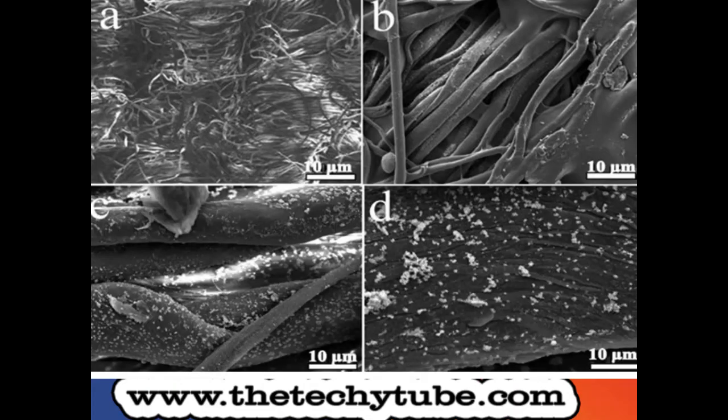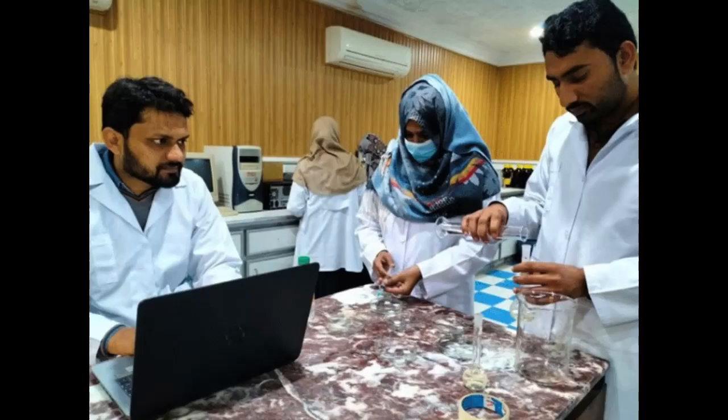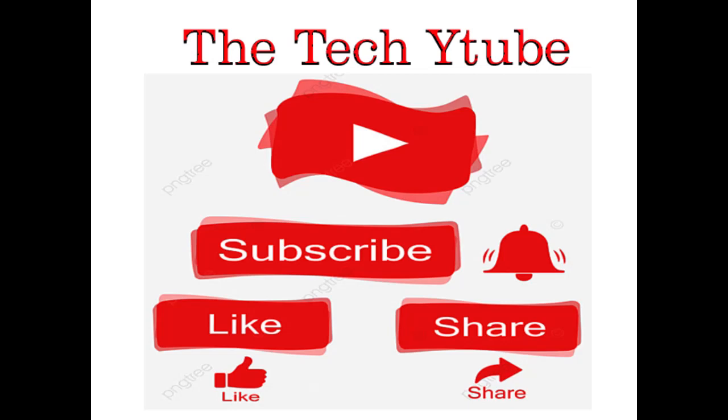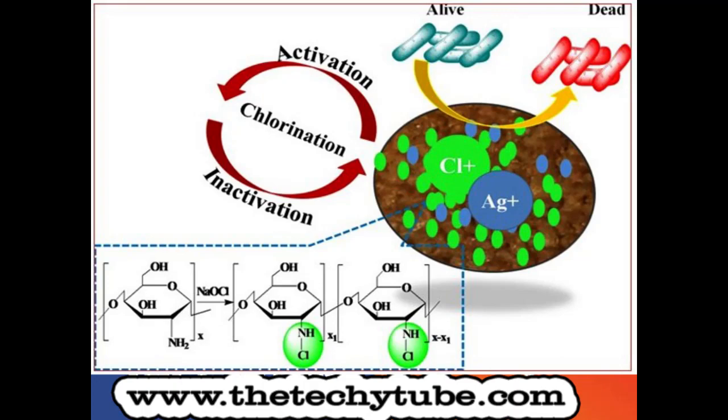When contrasted with ordinary wipes in the lab, the sanitizing material was 85% more compelling at eliminating microbes and microorganisms and preventing them from spreading to different pieces of the fabric. Under similar exploration, specialists are confident that it very well may be utilized for medical clinic clothing, covers, wound dressings, and pressing materials. Be that as it may, further examinations are progressing in such manner.